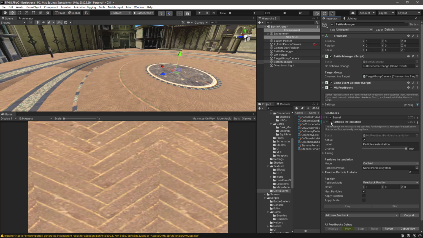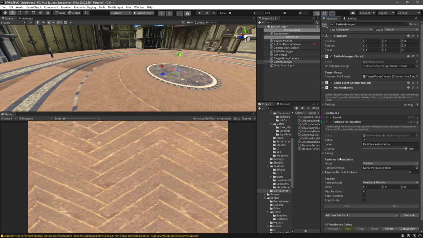Why is that? We want to instantiate the particles at the schema position, so we need to track the position of the schema, which we are doing already in the battle manager, but we need to also have a game object that we can add to this slot here.